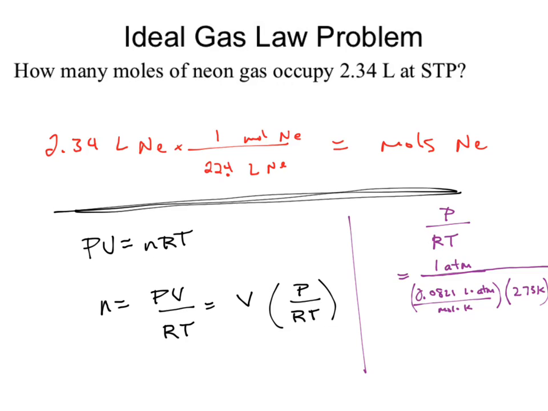Atmospheres is in the numerator, atmospheres is in the denominator, so those can cancel. Kelvin is in the numerator of the denominator. Everybody catch that? Some people are like, yeah, I get that. Does anybody have no idea what I'm talking about? How can you be in the numerator and the denominator? You're just not going to volunteer that you're confused by that? You're confused. Okay, let's take a look at this.